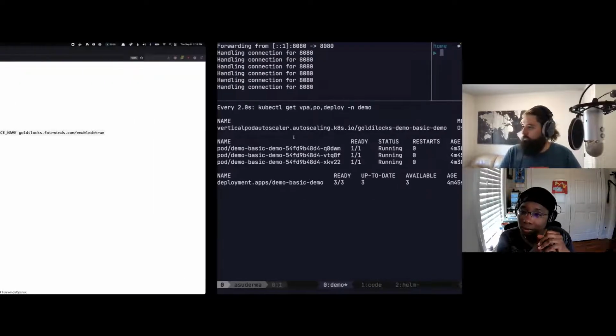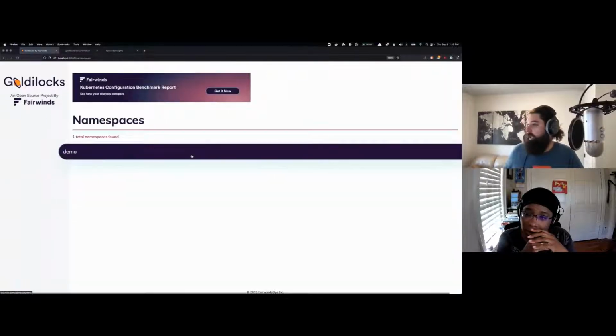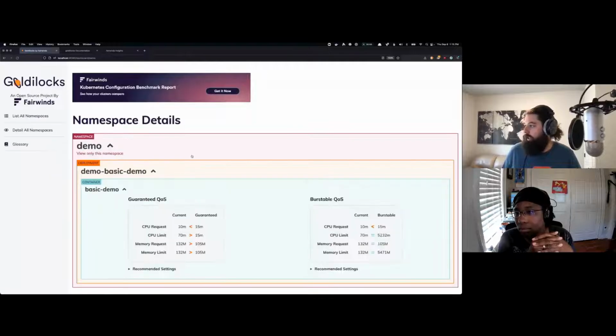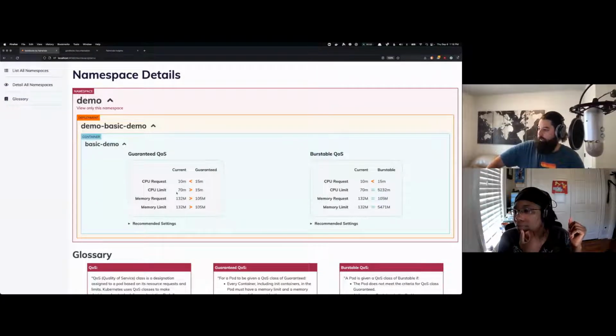And so if we go, sorry, go ahead. No, you're good. If we go back to our dashboard, we see that we have our demo namespace, and I just clicked into that. And now we have the meat of the dashboard. So what we're going to see here is our current CPU and memory settings, which are, we set our request to 10 millicores, our limit to 70, and our memory request and limit both to 132 megabytes.